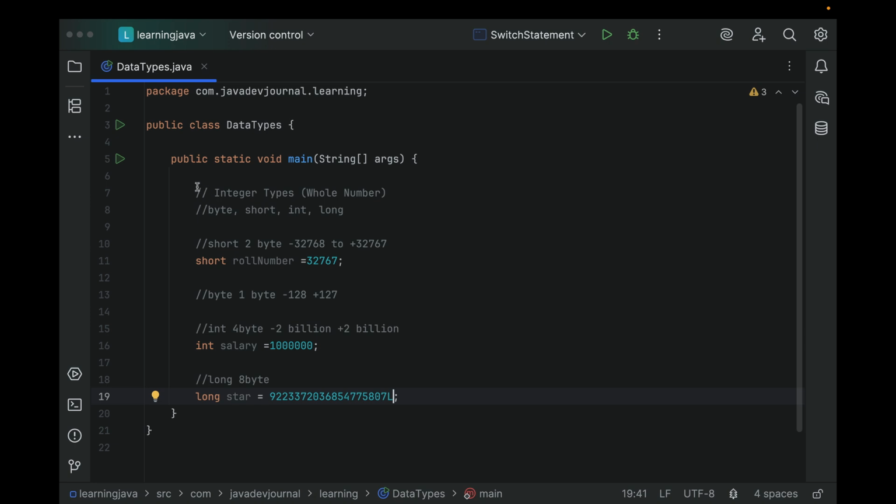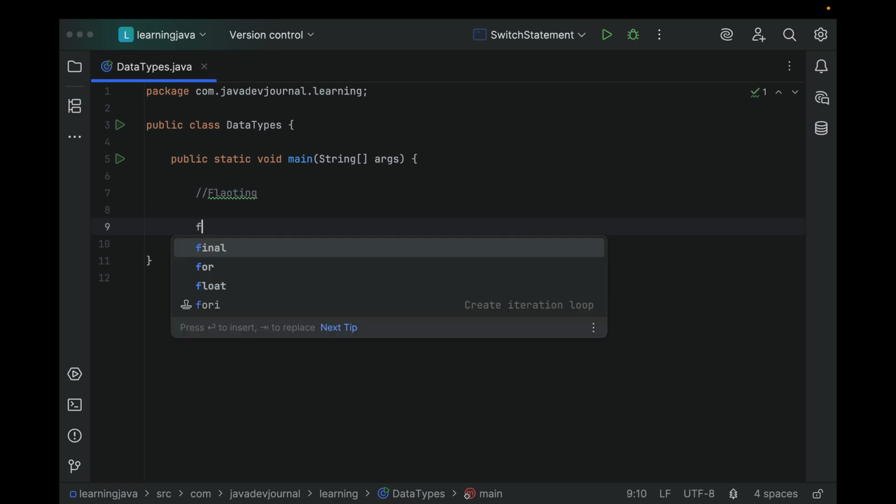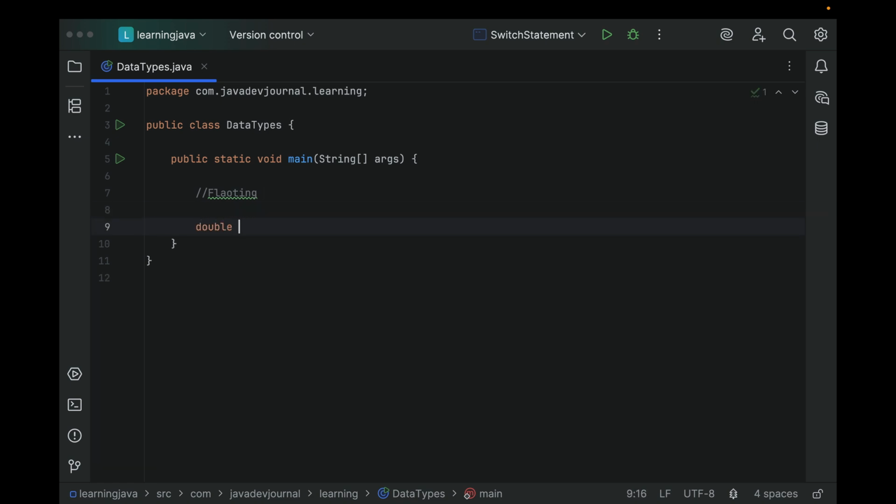Similarly, when it comes to floating points, there are two variations of the floating point. One is float, or I will start with the default, which is a double. So double is the default in Java. Let's take an example. For example, price. I want to store a price, which let's say is 100.30. Double in this one can store up to 8 bytes of data.